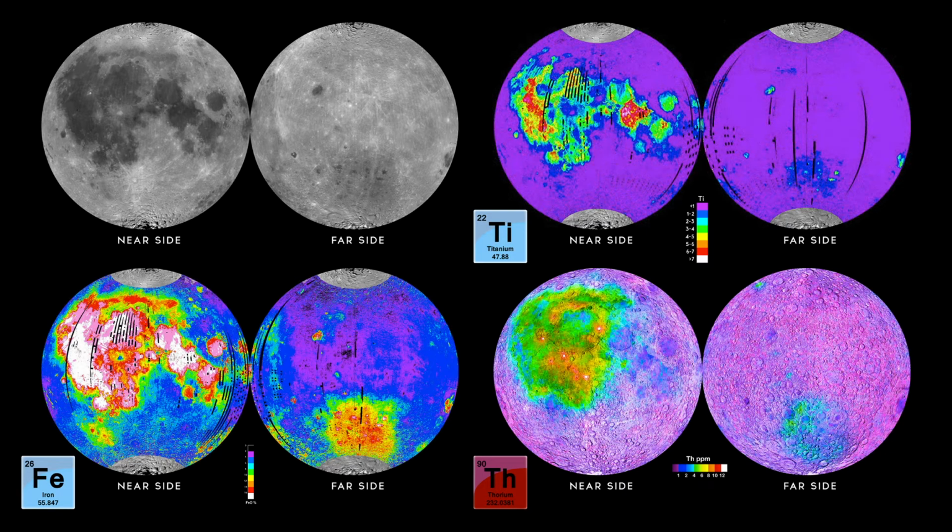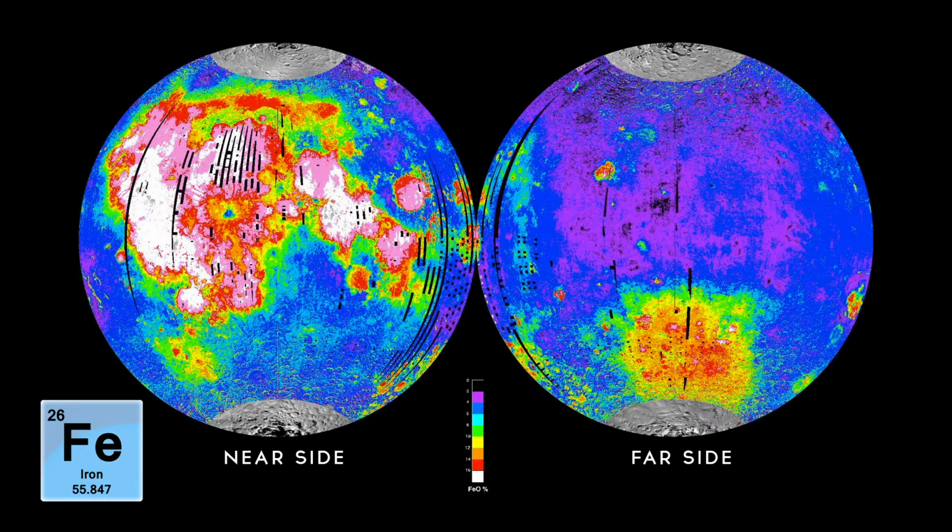This is a series of lunar globes that look at 3 different elements: thorium, titanium, and iron. And I want to look at these in great detail, but one of the things I need everybody to recognize from this is that the albedo, the change in the gray tone of the lunar surface, actually maps very nicely to composition. This is the iron map of a goodly portion of the moon, and the variations range from brighter, warmer colors as higher iron and cooler, darker colors as less iron.